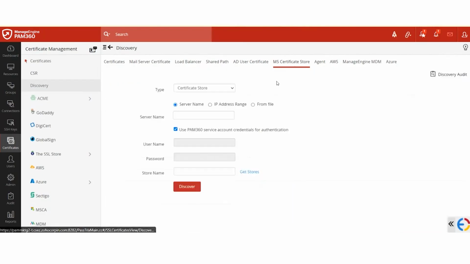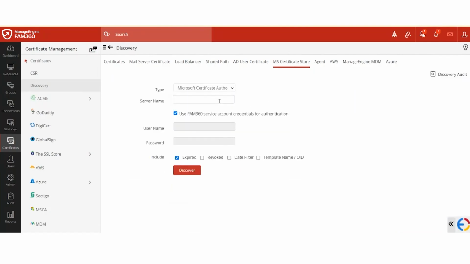Now, the second type of discovery is Microsoft Certificate Authority. This type allows you to use PAM 360 to directly integrate with an internal signing authority like the Microsoft CA and directly discover certificates. So here, after providing the server name of your internal CA, you can customize the discovery where you can either include or exclude expired or revoked certificates.